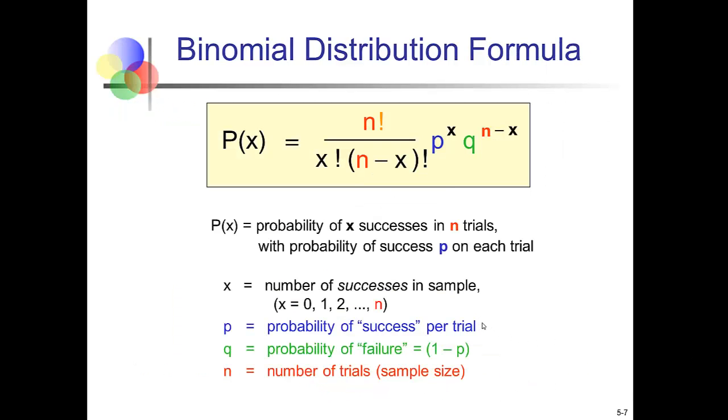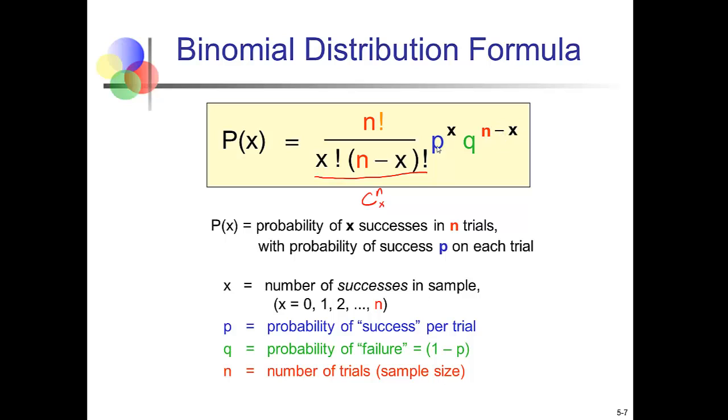To calculate the probability, we need to do a little bit more. So this piece that you see in this formula is really just the combination n choose x that we just calculated on the last page. So for our voters example, we already know that that's going to be 120. This piece here is the probability of success, and raising it to the x power means p times itself, however many successes we have. q is our probability of failure, and we raise that to the n minus x, or our number of failures.